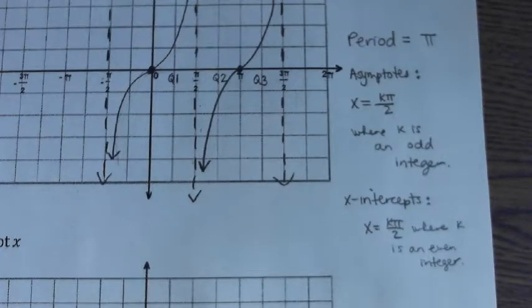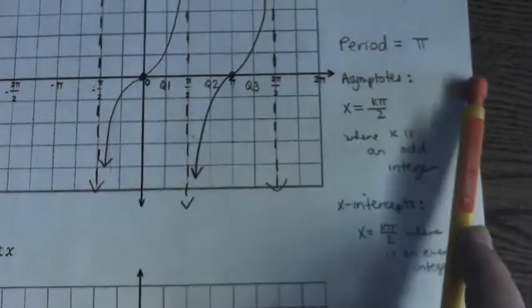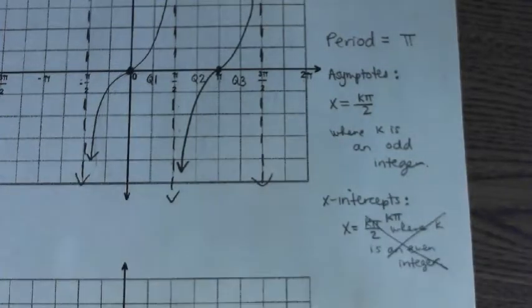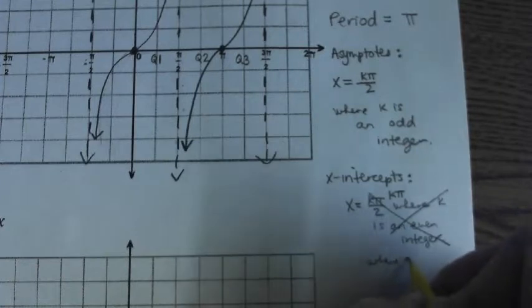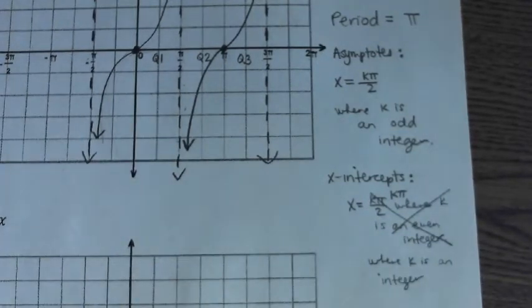Well, that's a silly way of writing it then. Because where are these x-intercepts actually at if k has to be an even number? 0 pi over 2, 2 pi over 2, multiples of pi, just plain pi, right? 2 pi over 2 is just 1 pi, 2 pi, 3 pi. All of your x-intercepts are actually going to occur at just k pi, where k is an integer, any integer. Whole number pi's. Good?